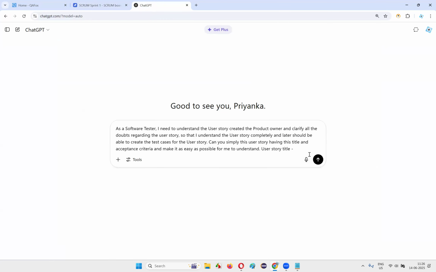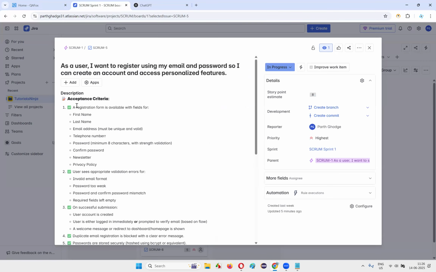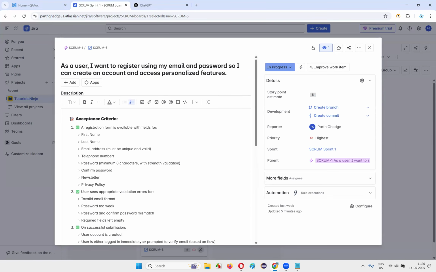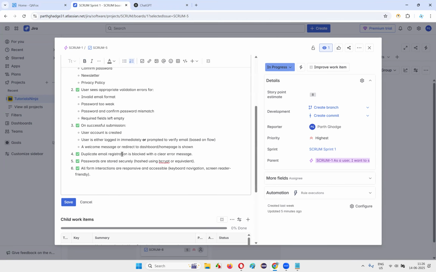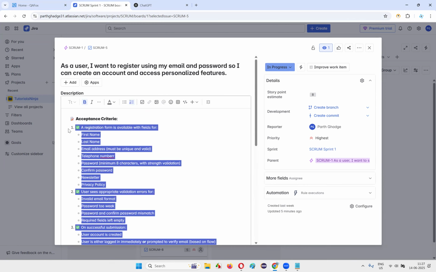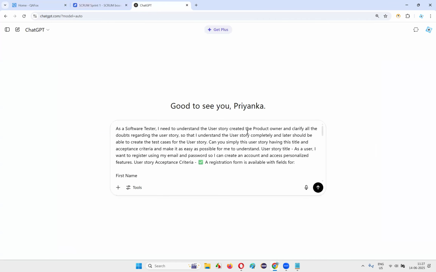I'll copy this title and paste it here. User story, acceptance criteria. I'll just copy this acceptance criteria of the user story, copy this and paste it and press enter.